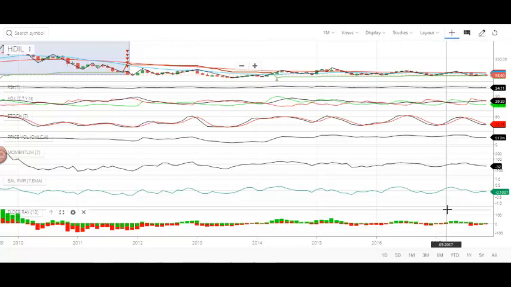So we will come back to the stock later after a few days. But until then, the stock cannot be considered for long-term investment. You can do short-term trading, but as per my analysis, the stock cannot be considered for long-term investment at this moment.